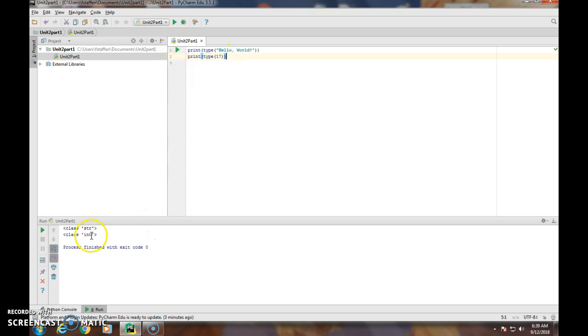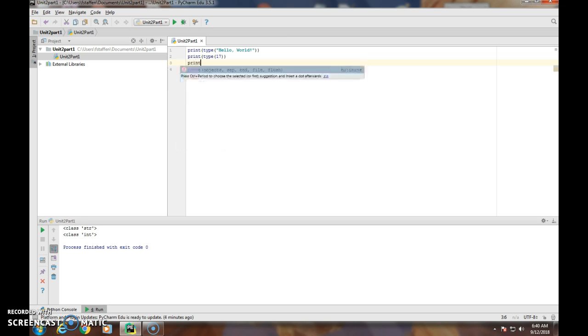And notice it says this is an int, an integer, a number without a decimal. So the first one is a string because it's in double quotes. It comes out as a bunch of characters. The next one has no quotes, but it's a number, so it represents an integer, or an int.